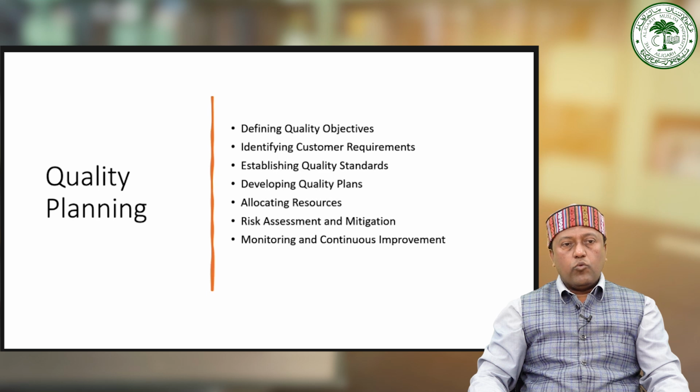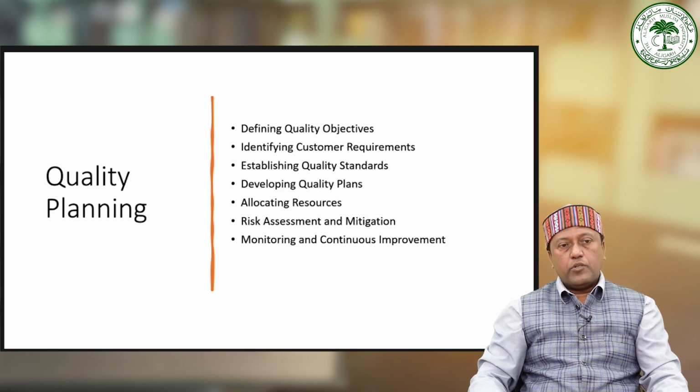Then coming to the quality planning. So what is this quality planning? Whenever you are doing planning for the quality, at least these steps will be important. So you can see we have about 7 steps. For any product or for any service, if you are venturing to give quality, then definitely you need to follow these 7 steps. So what are these 7 steps?